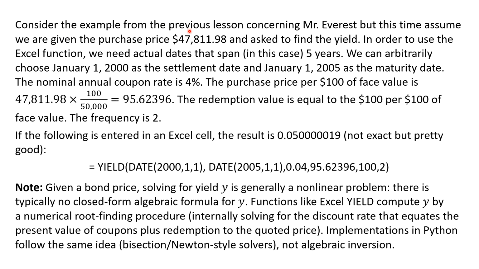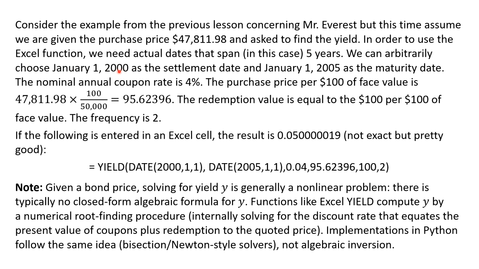Consider the example from the previous lesson where we had a Mr. Everest. And if you recall, we computed the price of a bond that he purchased. It was this number here. But let's now say that we're given the price and we're asked to find the yield. In order to use the Excel yield function, we need the actual dates when the bond was purchased and when it was redeemed. And we were told in the example it was 5 years.